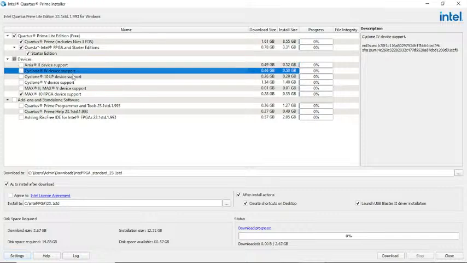But in the master class we are only using the MAX 10 FPGA device, so I chose MAX 10 FPGA only. You can add standard software like Quartus Prime Programmer and Tools, Quartus Prime Help, and RISC-free IDE for Intel. We don't want these. We just want the device support and the Quartus Prime Lite edition. We just want two only: MAX 10 FPGA device support and Quartus Prime Lite edition.